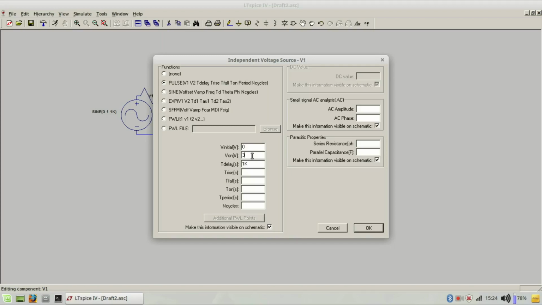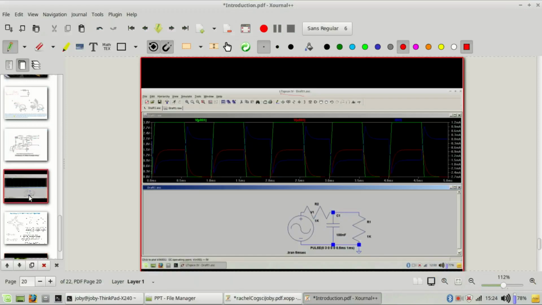So you imagine, we need something which should be able to give pulses like this, and in our simulation we had 0 and 3 volt here, remember, and this corresponded to 1 millisecond, so 1 kilohertz. I think that's what we had roughly.